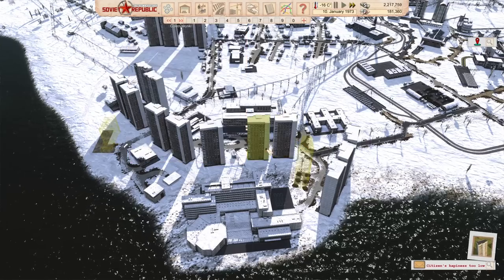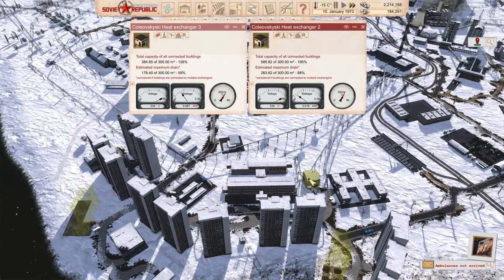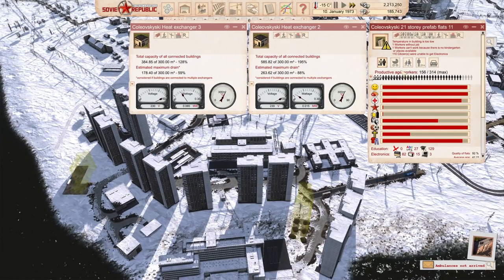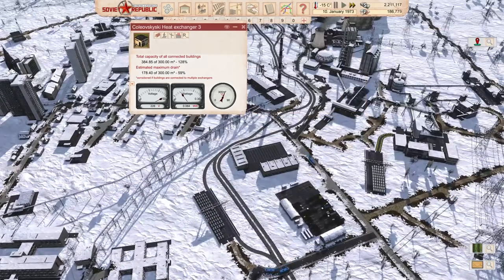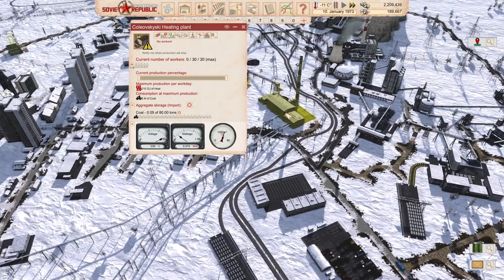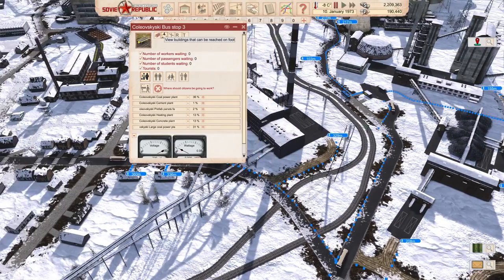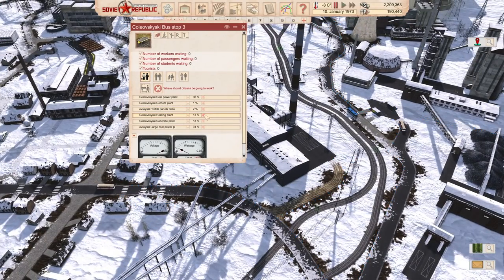At least we're fine here. This is the good news. We got plenty of temperature. We got plenty of everything. Temperature in building is too low. That should not be the case. No workers. That's rather tragic. That is very tragic.